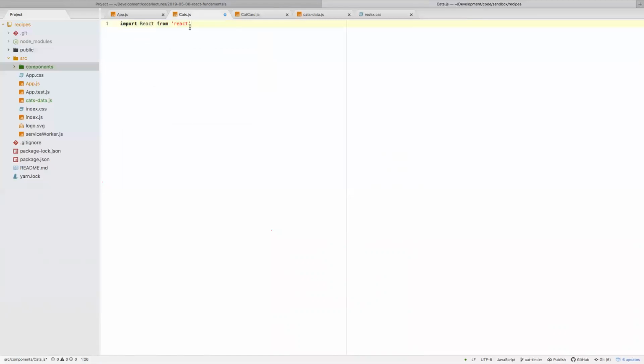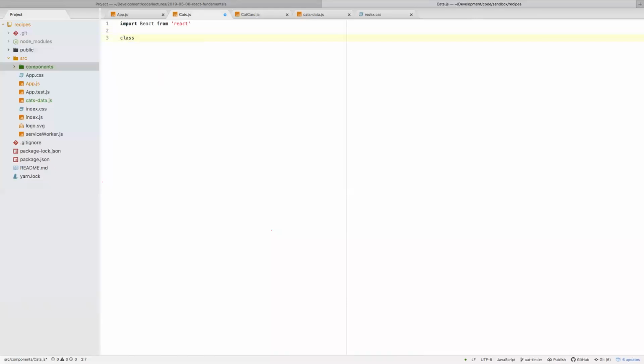Cool. Now you need to import app. Do I? No. So what components do we need to import when we build any particular component? Do we import our parents or do we import our children? Anyone? Children. We import our children. Right. So anything that's going to be a child of this particular component, we'll need to import, but we don't need to import our parents. So for now, we should be good to go.